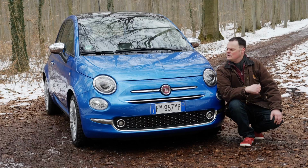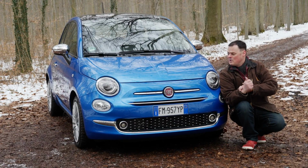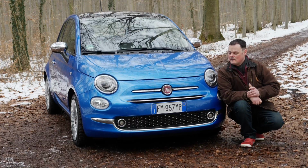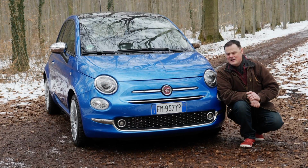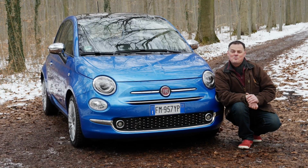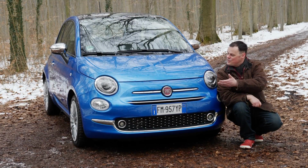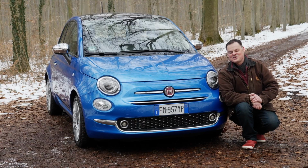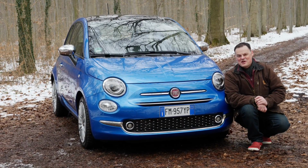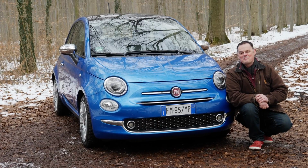So, okay, you're familiar with the most recent design of the Fiat 500. What does the Mirror offer that's different? Well, as you can see, stylistically, really very little has changed. And there's a good argument for that. If it isn't broken, why fix it? I think you can see from the front looks of this car what the intention is. It's fun. Really, everything about this car is supposed to give you that impression.